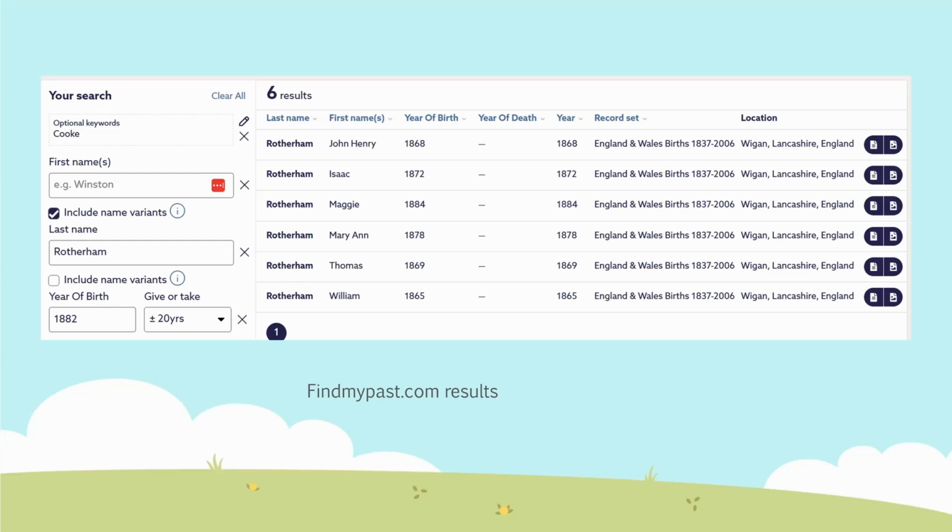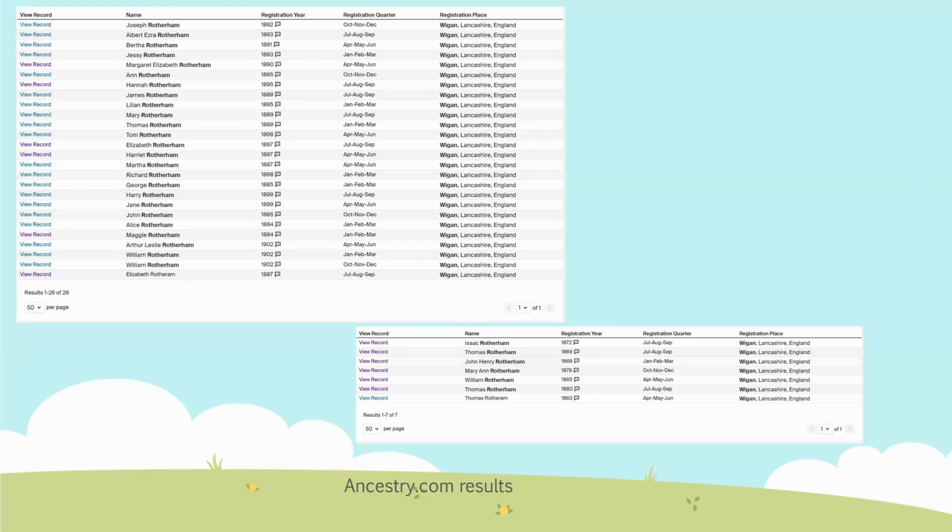Now I knew John Henry, right? We already knew John Henry. We knew there was a Margaret, and we knew there was a, let's see, she was 1883, and then there was an Isaac. So we had all those kids already. So that was pretty easy, huh? Made it so it was pretty easy. We only had 3 names that came up. So this is what came up on Ancestry, on the other hand, and actually that's fine. This is good. It's good to have more names than not. It's just that FindMyPast is easier, so I usually use it first.